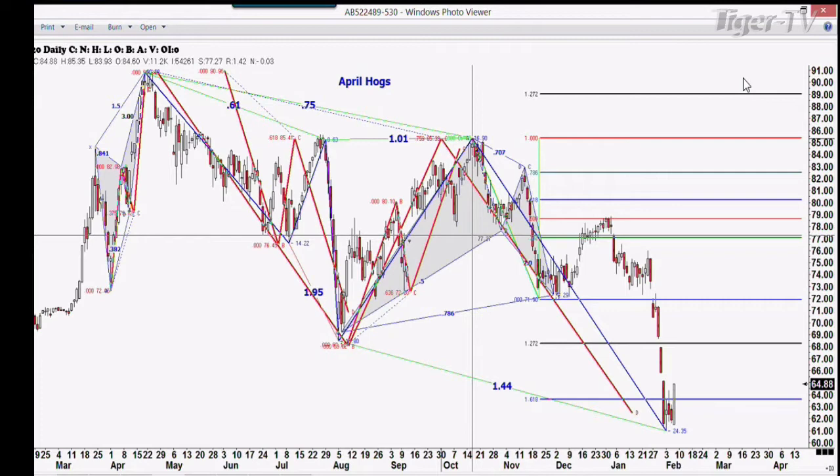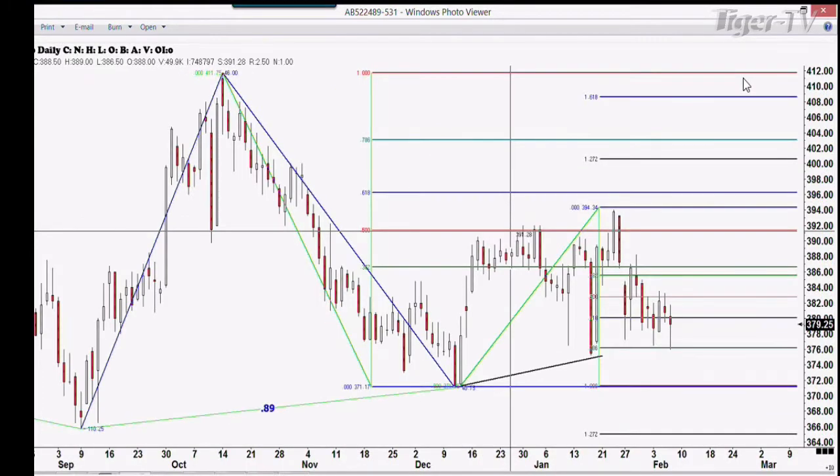Now let's take a look at one other of the futures that we follow quite a bit, and that is the old corn here, because it's not acting very good. Let's take a look here. This is the March corn, folks. You'll notice here the low that we made yesterday, down at the 376 level. That's just about the fifth time that we've hit that 78% level at 376.